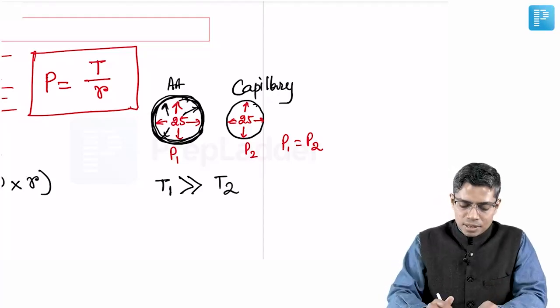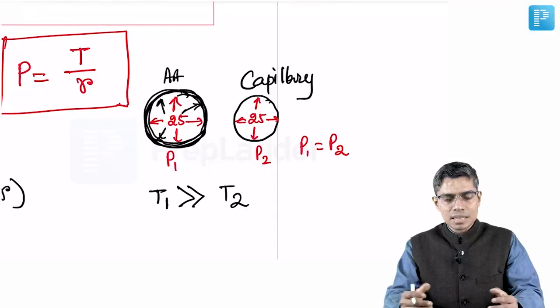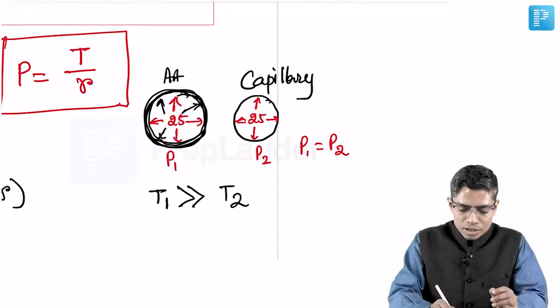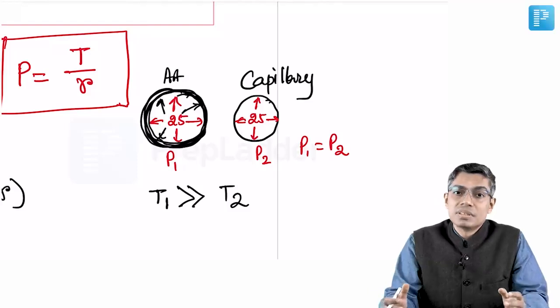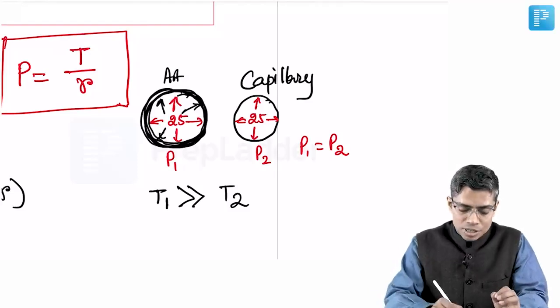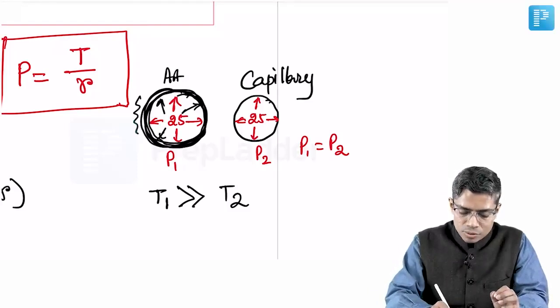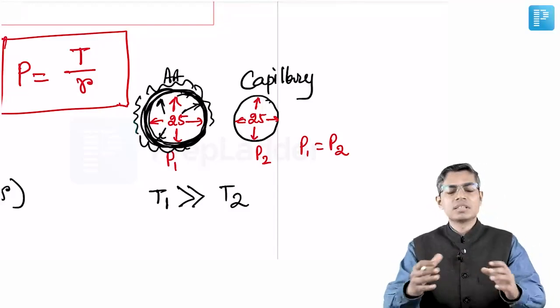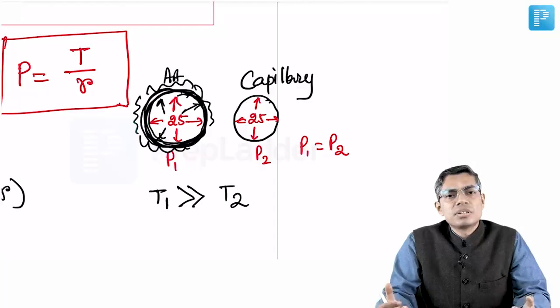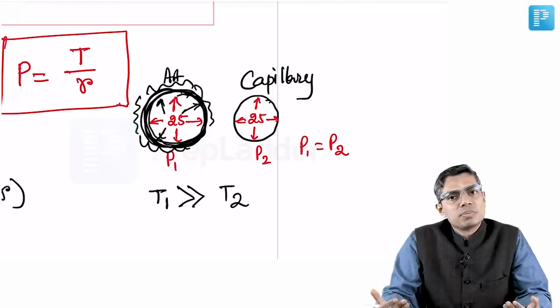But because the arterioles and other arteries have large diameter, there will be more wall tension, and more wall tension means more chances of rupture, and that's why we require elastic tissue. That's why we require a huge amount of smooth muscle to protect against rupture. Getting my point? That's why these vessels are equipped with more elastic tissue and more smooth muscle.